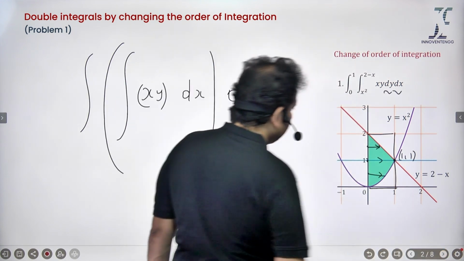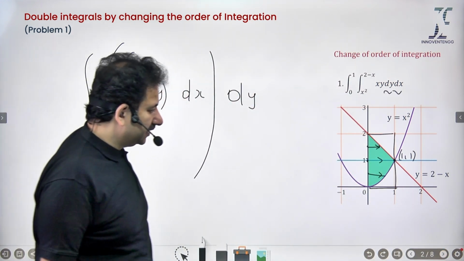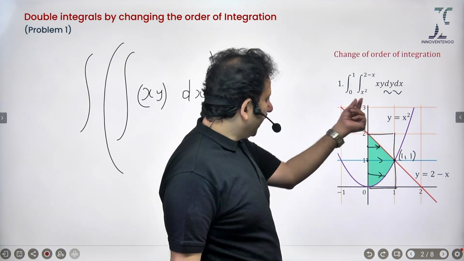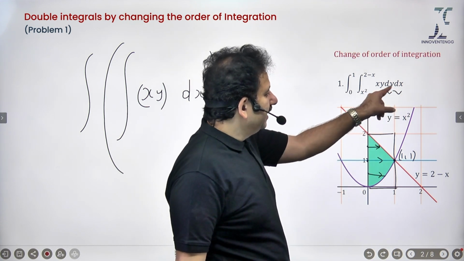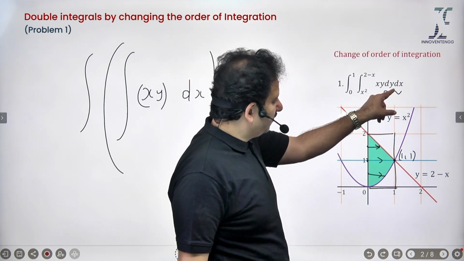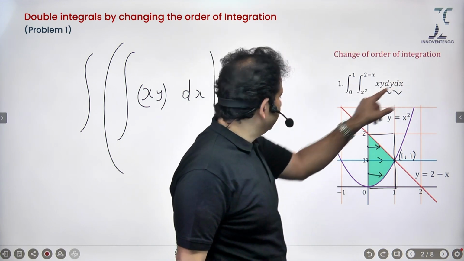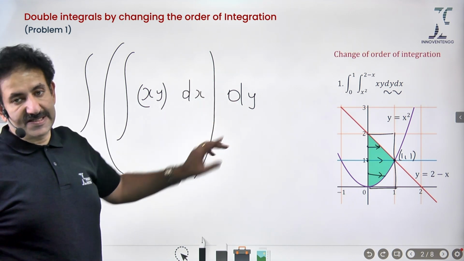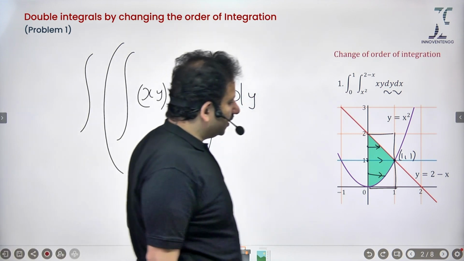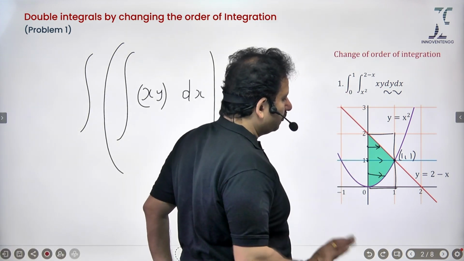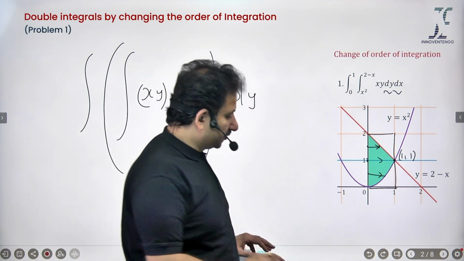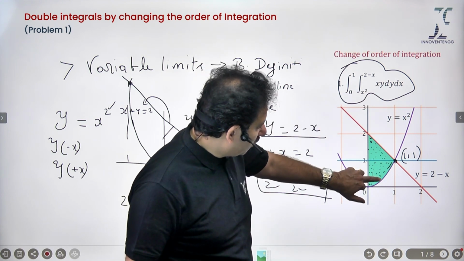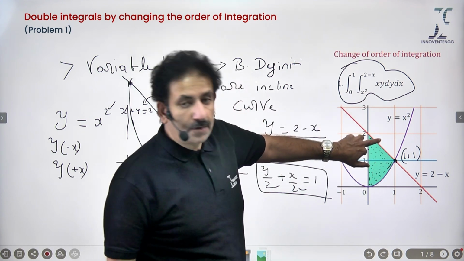Next, having constructed this, we had 3 options. Whenever I am integrating first with respect to x, then with respect to y, because here it is first with respect to y, then with respect to x. But what we have been asked is to change the order of integration. So what we did, we said first we are going to integrate with respect to x, then with respect to y. And in order to do that, I need to fix the limits. How do you fix the limits? One of the techniques I told you, because previously also, the limits were fixed here with respect to y: you are traveling from your lowermost boundary definition vertically to your uppermost boundary definition.